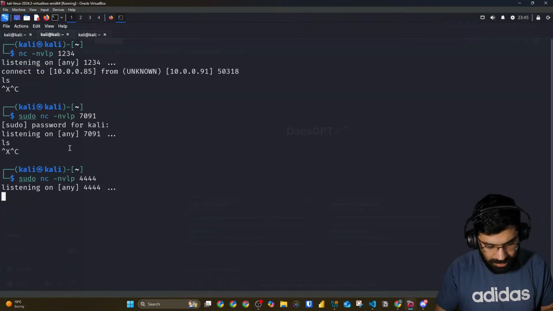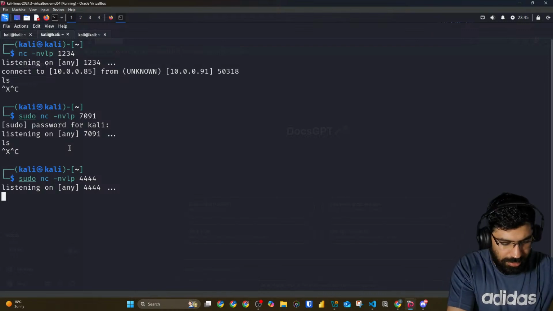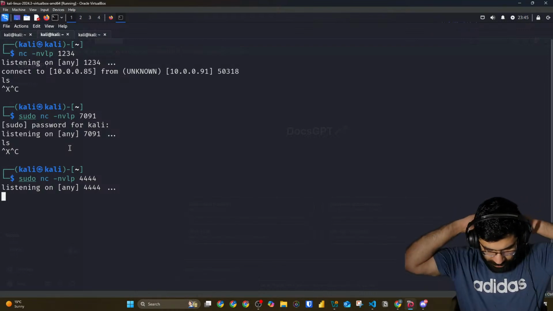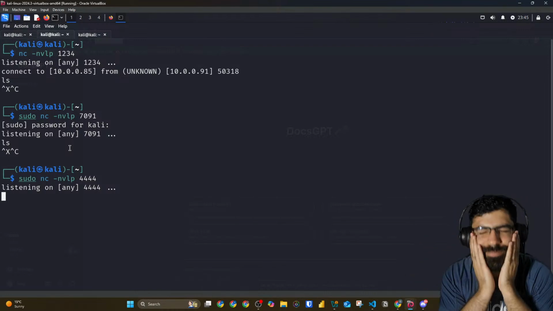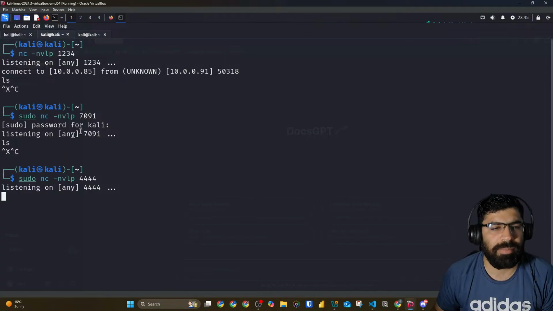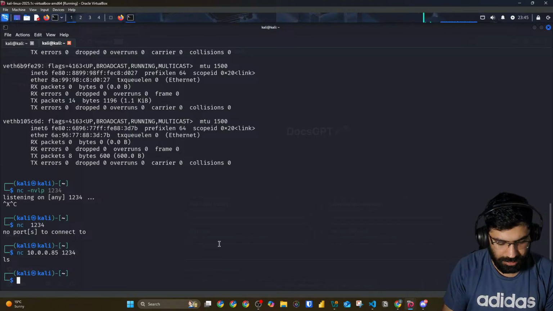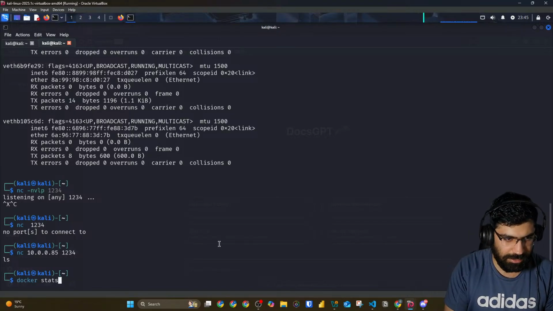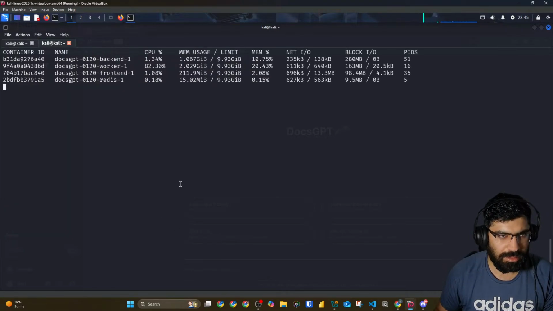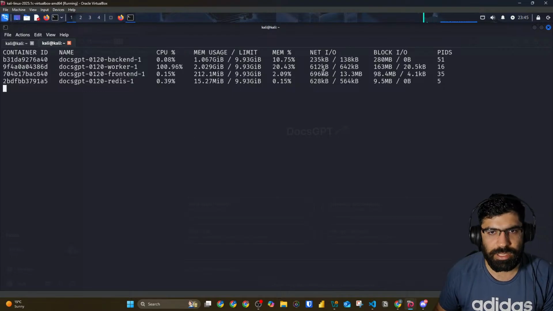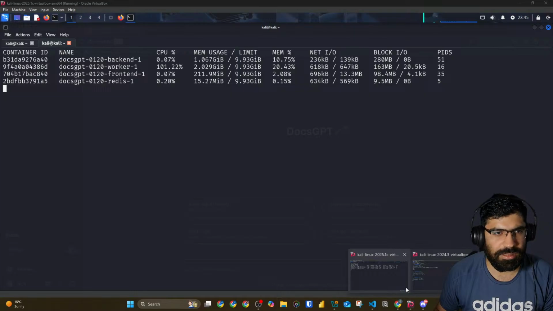No, it's the ports. It's not the port, it's probably the Docker container. This issue, it's not returning back. One more thing I can do, I want to see Docker stats. Right, I can keep an eye on this guy. Network input output. Is there a spike? Oh, worker is at 101%.